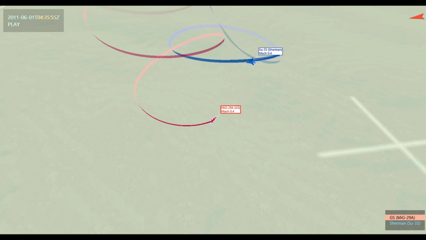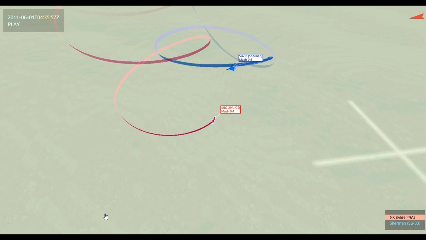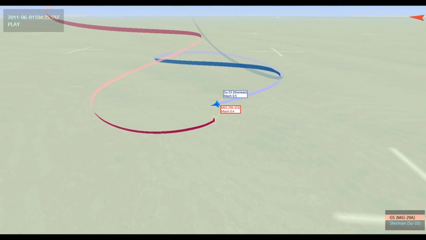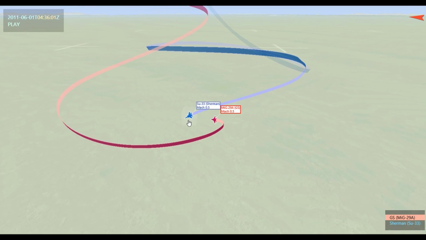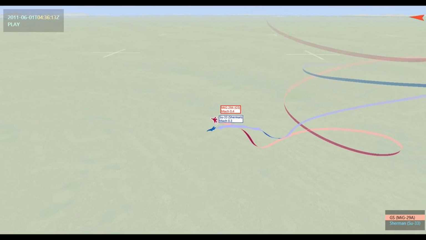He didn't have much he could do. He couldn't climb because he didn't have enough energy. He can't continue the turn fight with a MiG-29. He's already close to stalling. There really isn't a whole lot that he could have done here. And he's going to catch some rounds. And that will just fast forward.